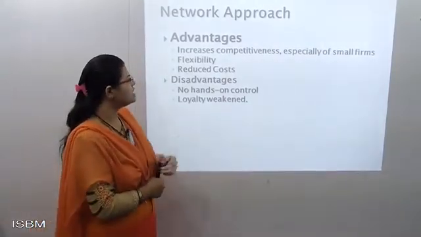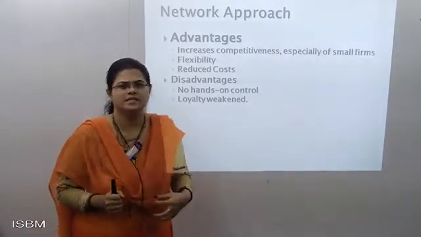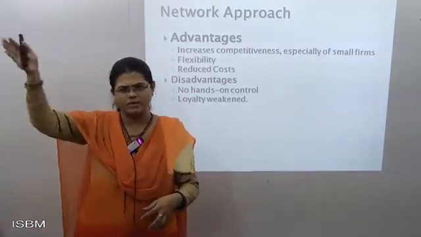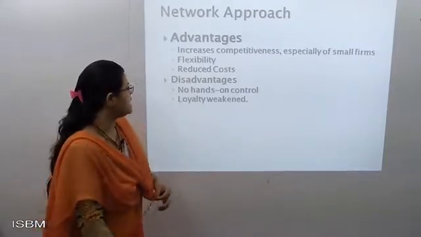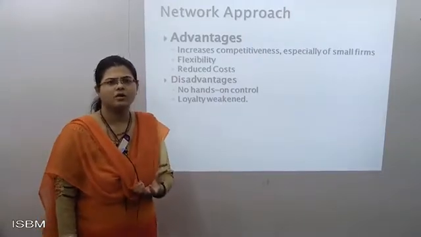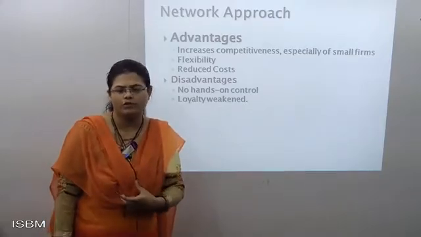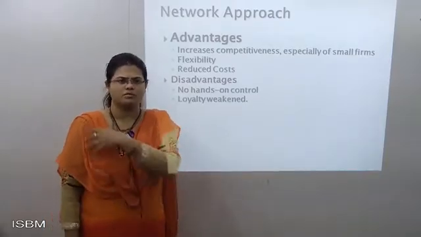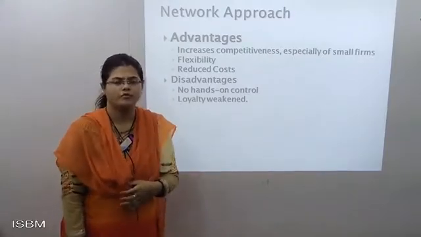Now disadvantages: no hand, no control. It means the main person doesn't sit here, the main person sits at some other place, but they are only keeping a headquarters where you can have networking. Next, loyalty weakness. Over a certain period of time, loyalties are being weakened, because some people are not very trustful at that time, because certain people are not able to cope, or certain people are not ready to perform that type of duties.